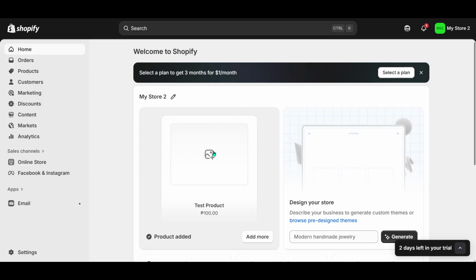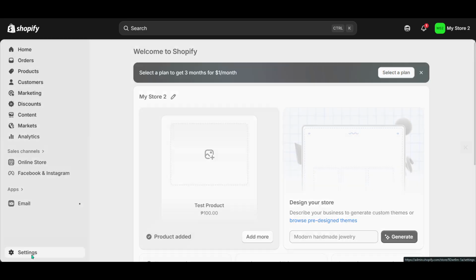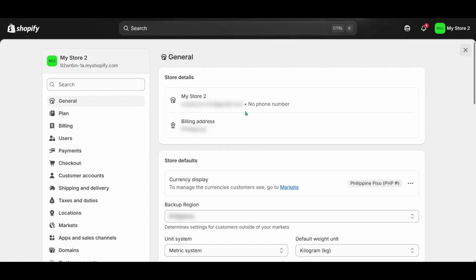First things first, you'll want to head over to your Shopify admin dashboard. Once you're there, look toward the bottom left of your screen, and you'll notice a gear icon labeled Settings. Click on that, as this is where you can adjust and configure various options for your store. This is just the beginning of your journey to ensure that all communications are streamlined and centralized to your preferred email account. With the settings open, shift your attention to the left-hand panel where you'll see several different categories.